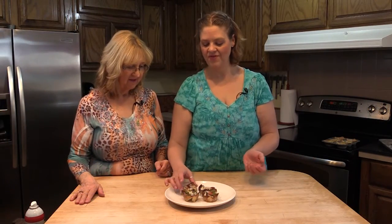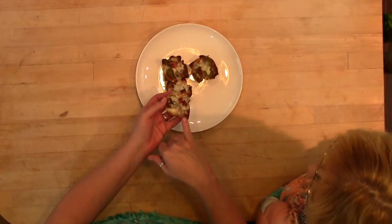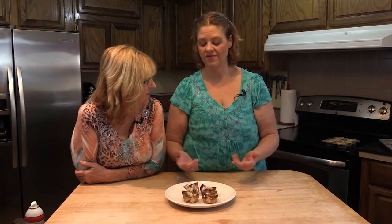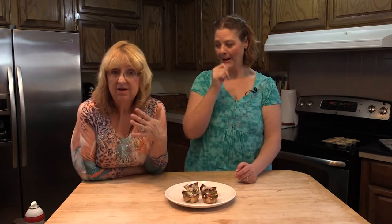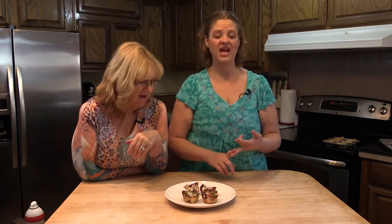That's what they look like — all stuffed and beautiful. We've got the bacon cheeseburger filling, pepper jack cheese on top, topped with a little bacon, and jalapeño peppers for the film crew. Thinking outside the box, you could do Italian sausage with pepperoni, a pizza version, Asian style, fill them with chili and cheese, cream cheese, or even a dessert. They're just so versatile — send us your ideas, we'd love to hear from you.